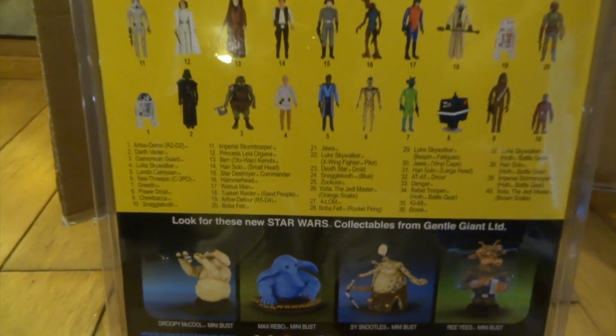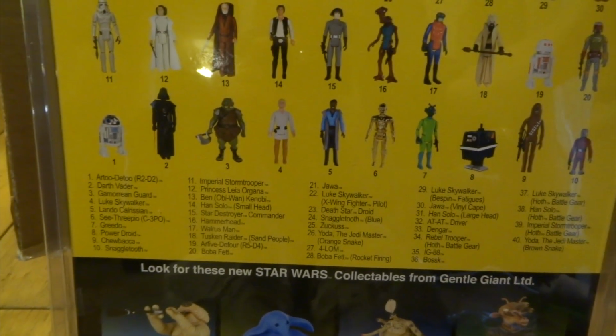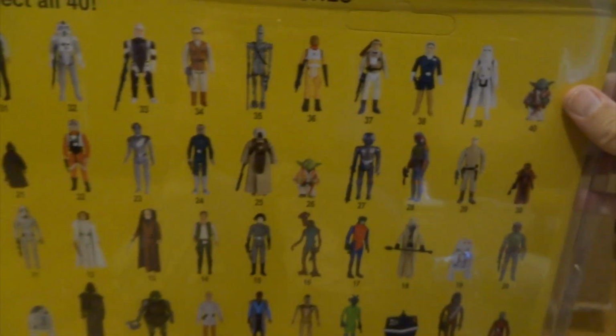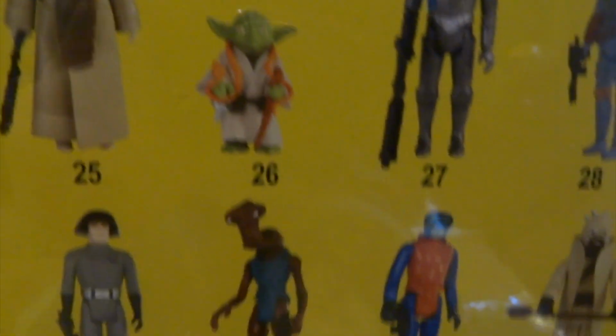Can you imagine though? They take up so much space. Can you imagine trying to collect all 40 and then try and keep them all in packets? I mean, I would love to collect all 40 and have them all loose. I think that would look amazing if you put them all in one big cabinet.